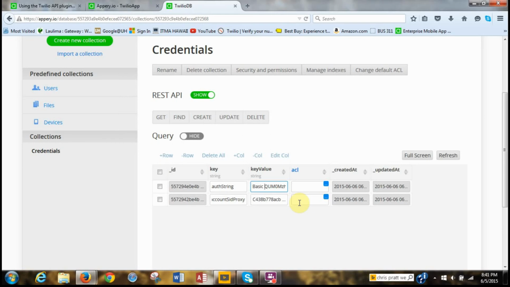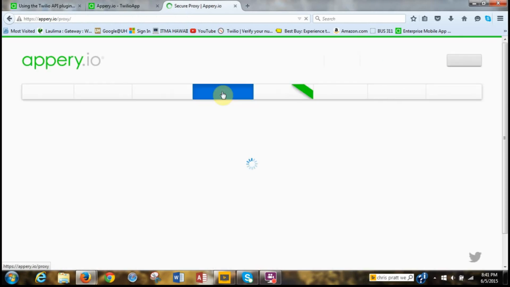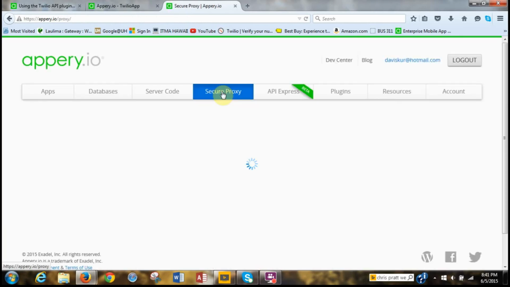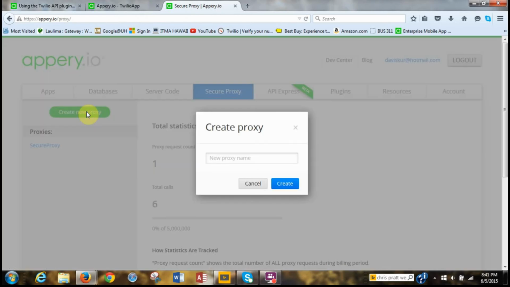Okay, so next we have to tell the Twilio services to use the data from this database collection. And to do this, we're going to create a secure proxy. So it's already saved. We can scroll up and then go to secure proxy. And then create new proxy. And we're going to call it Twilio proxy.